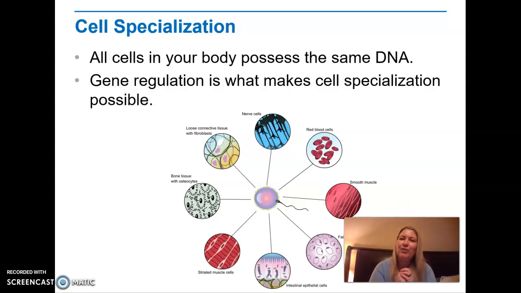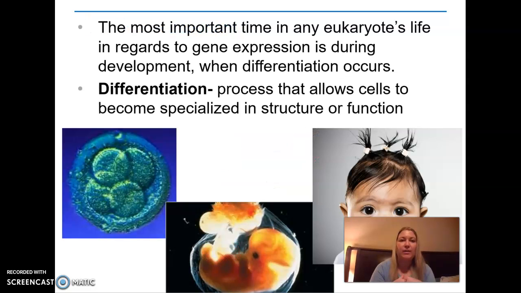But the big idea here isn't really the how, but more the why. This is the main way that the cells within your body that all possess the same DNA can look different and have different functions. Gene regulation is what makes cell specialization possible, and you see lots of examples of highly specialized cells here. Muscle cells versus blood cells versus bone cells. They all contain different amounts of proteins that allow them to do their jobs, and the proteins that built them are going to be different, as well as the proteins that allow them to sustain those structures and functions.